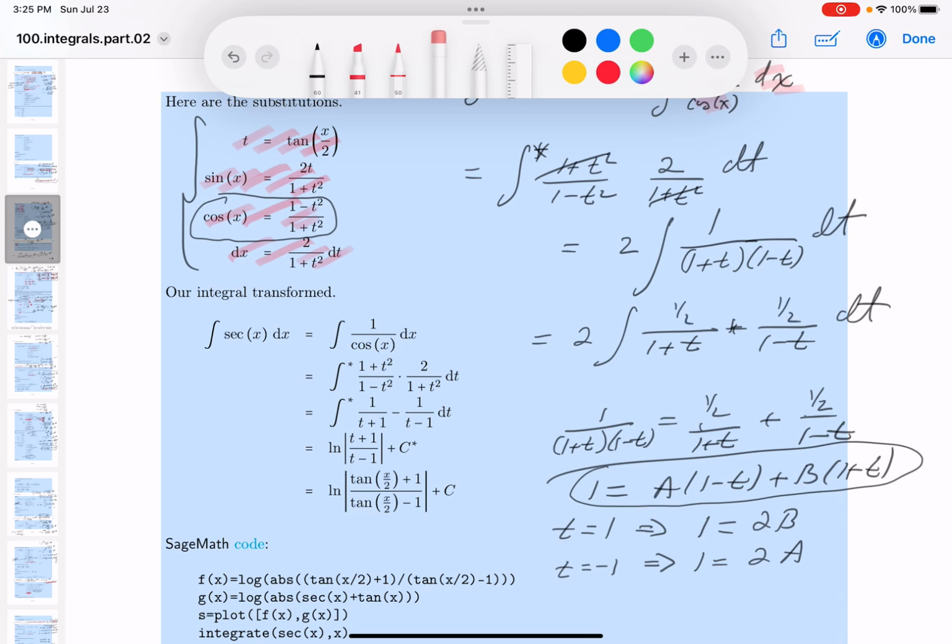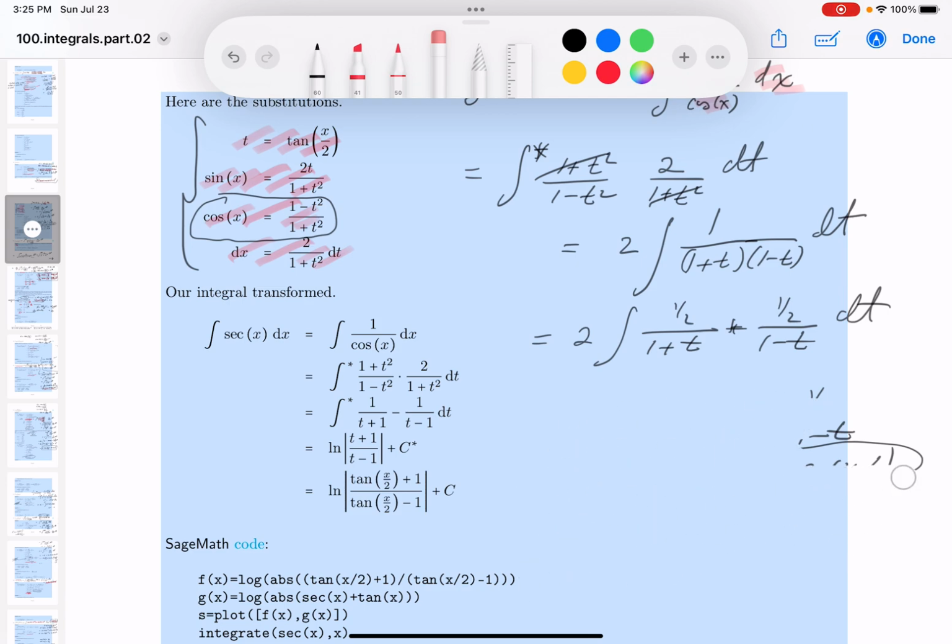I'm going to get my eraser out and get rid of this. Some people can do it in their head. I noticed that when other teachers do it at the whiteboard on YouTube, they're doing this stuff in their head. I find it kind of remarkable, but they can do it. Good for them.